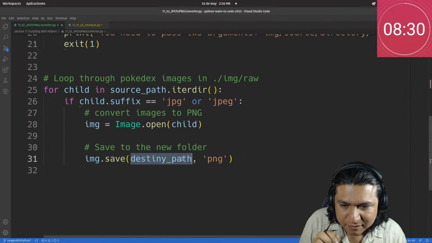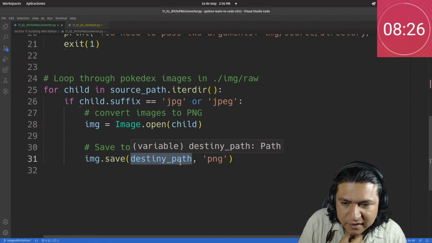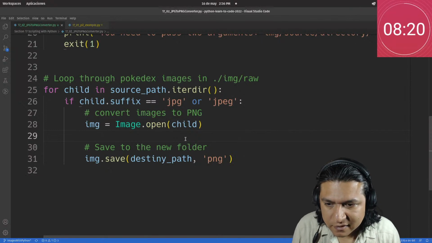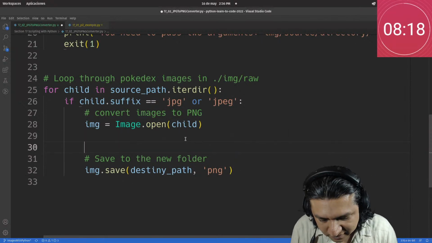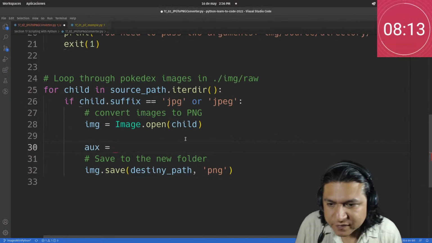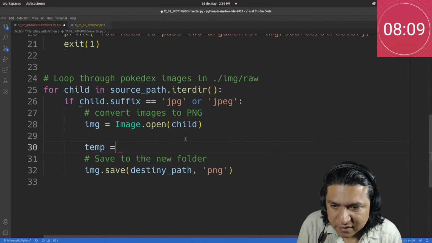But the destiny path is the issue for me. How can I extract the name of this? Let's use an auxiliary variable here temporarily. This temp is going to be a temp variable.